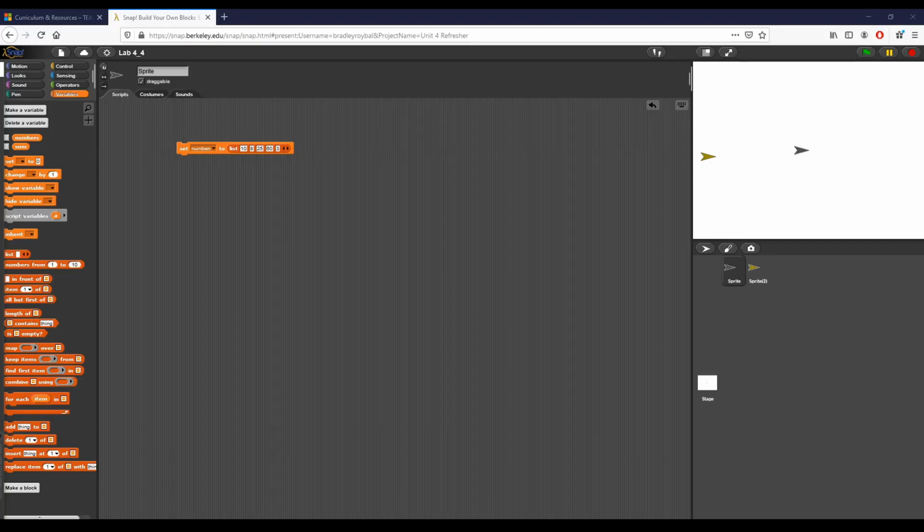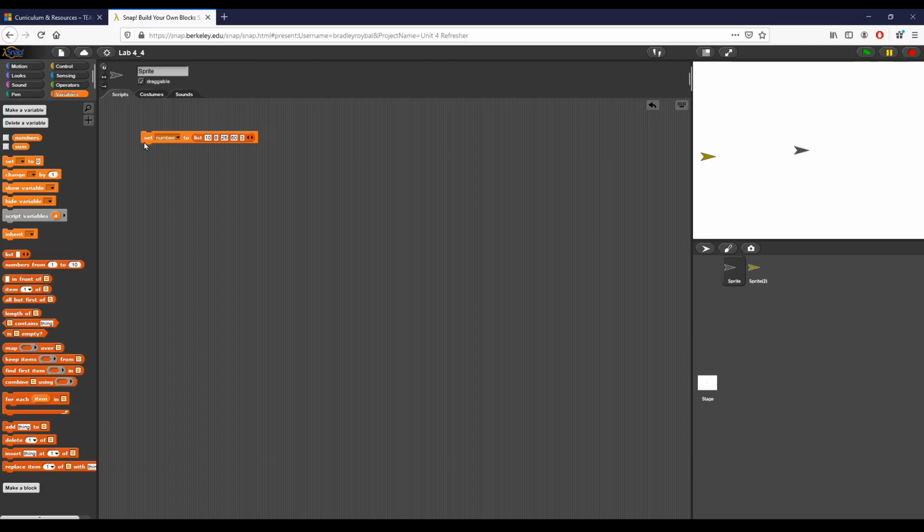Hey students, so we are going over lab 4.4 today, which is called Number Cruncher. This lab, I feel like, is one of the ones where we start to get into the practical application of a lot of these different things that we've been learning. It's very similar to what you would do in a simple exercise in actual programming. So with that being said, let's go ahead and jump in.